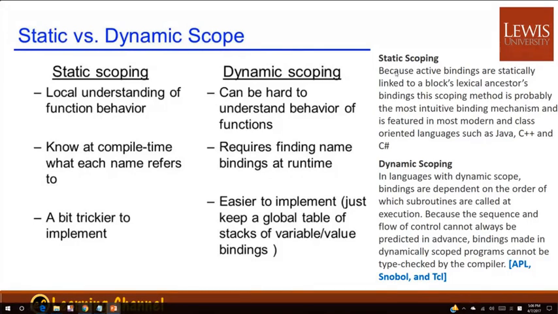With static scoping, because active bindings are statically linked to the block's lexical ancestors' bindings, this scoping method is probably the most intuitive binding mechanism and is featured in most common modern languages, like the class object-oriented languages Java, C, C++, and C#.